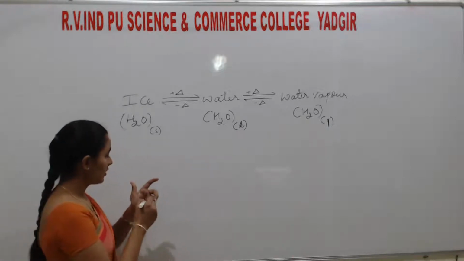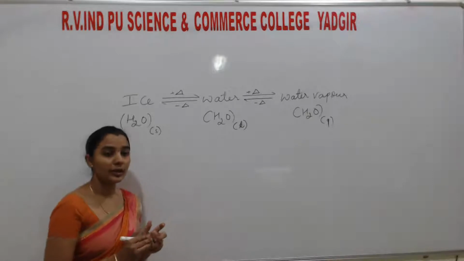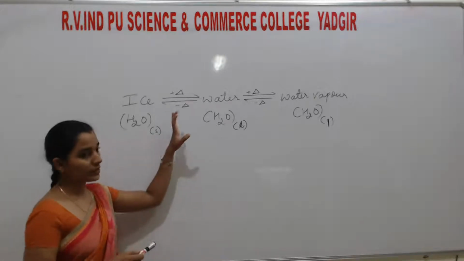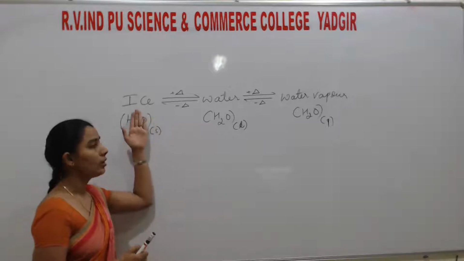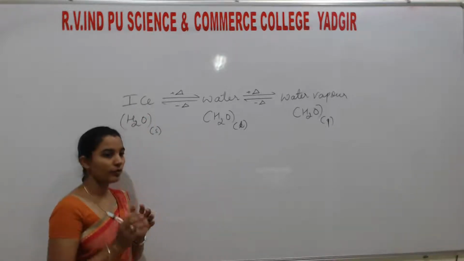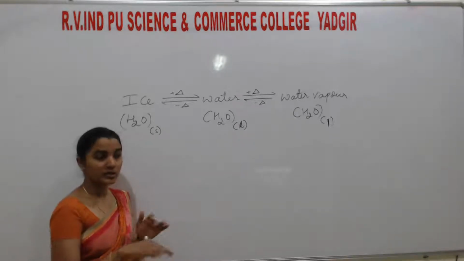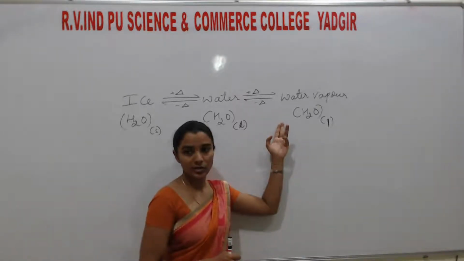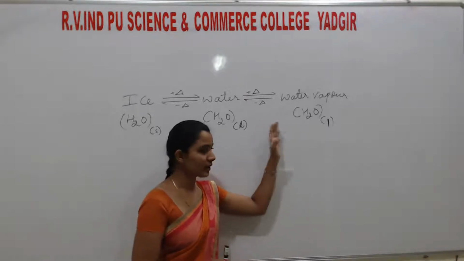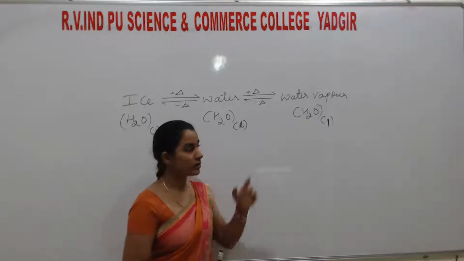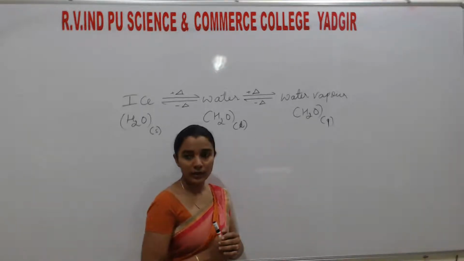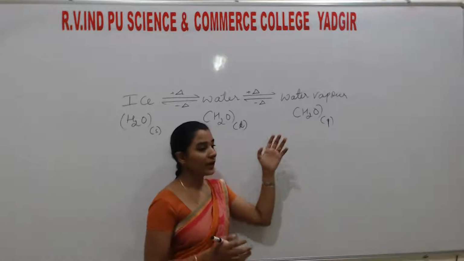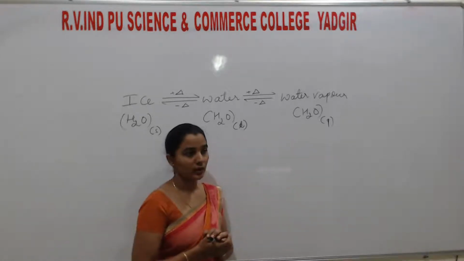Understand? This is the best example to explain how temperature or thermal energy affects the physical states of matter. Water is in solid state at 0 to 4 degrees Celsius. Above 4 degrees Celsius, at room temperature, water is in liquid state. Pure water boils at exactly 100 degrees Celsius. When it boils, water vapor is collected, meaning H2O is converted into water vapor.